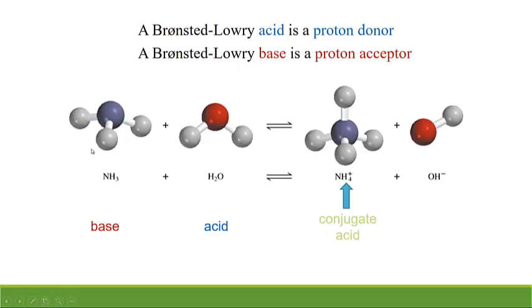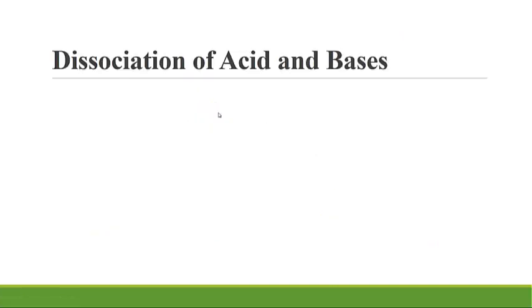A conjugate acid is what is formed when a base gains a proton, because if we look at this, if this were to react, it could easily drop off one of these hydrogens, going back to NH3. In that case, it would be donating an H+, which would make it an acid. And that same thing, water here can easily pick up a hydrogen and become a base that way. We'll get into those a little bit more.